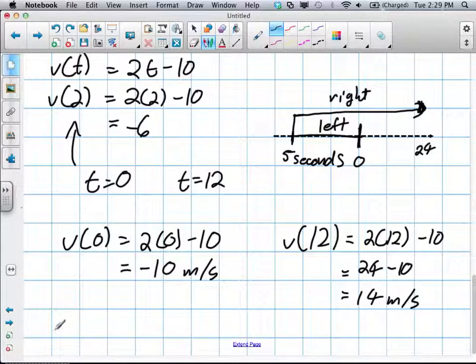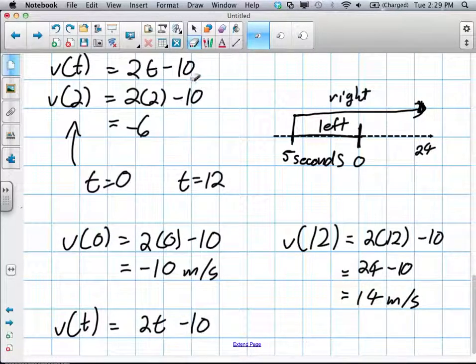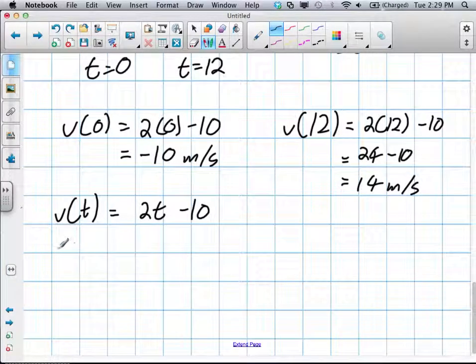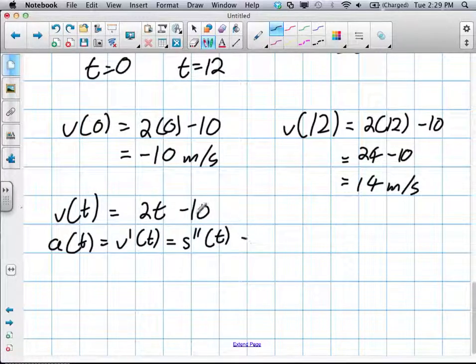So first of all, in order to find acceleration, we need to find our second derivative. Okay? That's not supposed to be negative, it's supposed to be positive. So, in order to find acceleration, we have to derive our velocity. So acceleration, which is equal to the derivative of velocity, or the second derivative of our original equation, is equal to what in this question? When I derive that, what do I get? 2. Well, there's no variable there. So what is the acceleration throughout the entire question? It is 2 meters per second squared throughout the entire question.